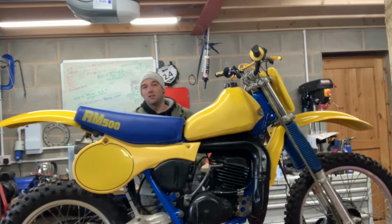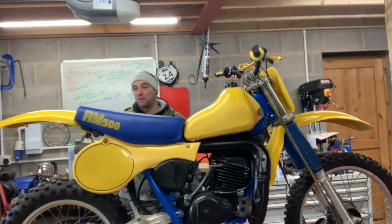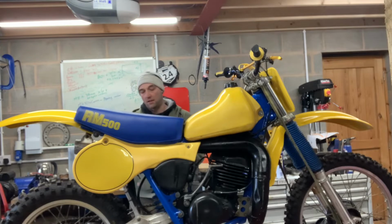Lots of people, disappointingly, and there's a big thing about this. Basically, to run in twin shock racing in the UK, the bikes need to be air cooled, which this is, drum brakes front and back, which this has, and twin shock, so two shocks on the back, or no linkage. So this bike here has a monoshock and it has a linkage, so it won't fit into the twin shock category. So a lot of people in the UK are chopping the frames and they're making twin shock bikes out of bikes that were never twin shocks. Now, I know why people are doing it, because you want to get the best bike that you possibly can in twin shock form so that you can race it, and this will be a cracking candidate to do that.